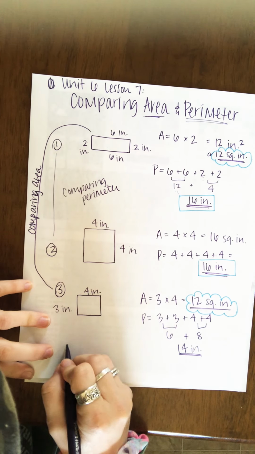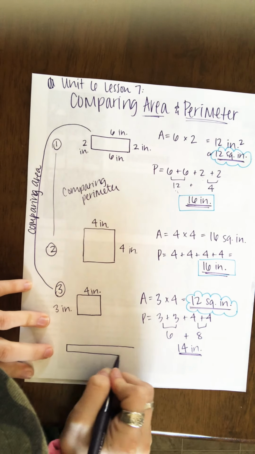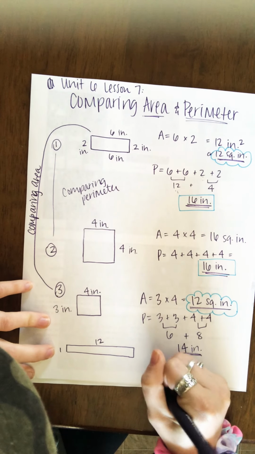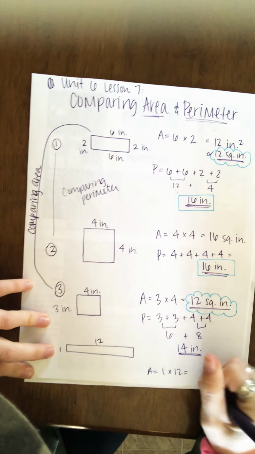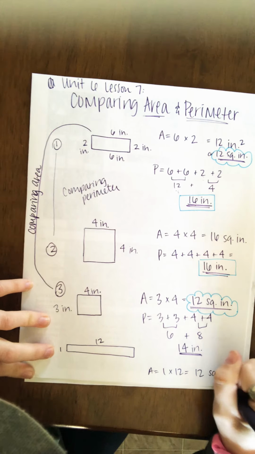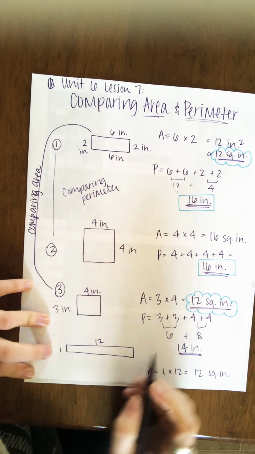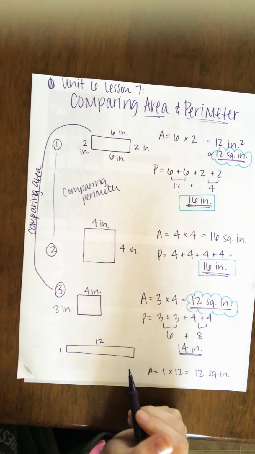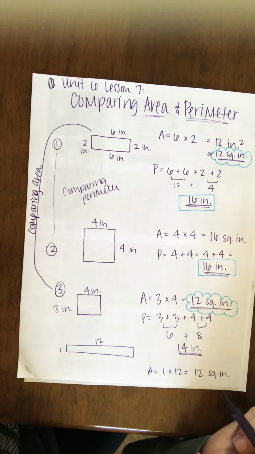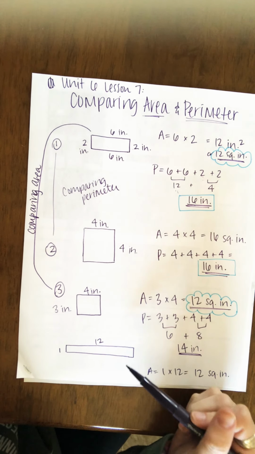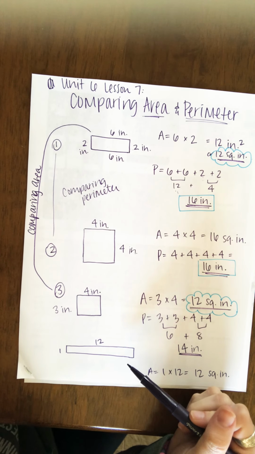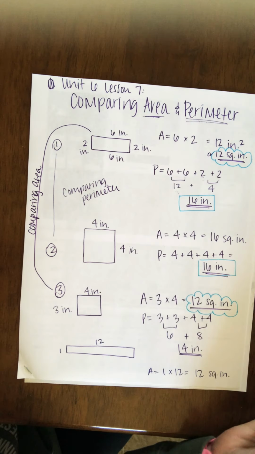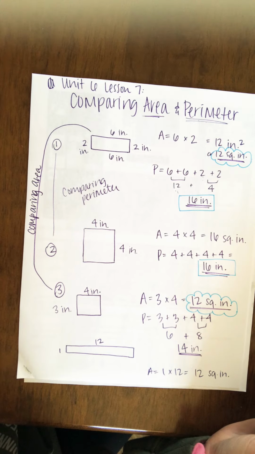I can make another rectangle that could be long and skinny like this. So that could be 1 times 12, which would equal 12 square inches, okay? And then the perimeter, I would have to add 1 and 1, and then 12 and 12. Okay, so that perimeter would be the biggest of all of them if you come back into it. So it's just showing that there's different ways to draw rectangles that can have the same area or perimeter depending on which one at a time you want to compare. That's all it is for that one.